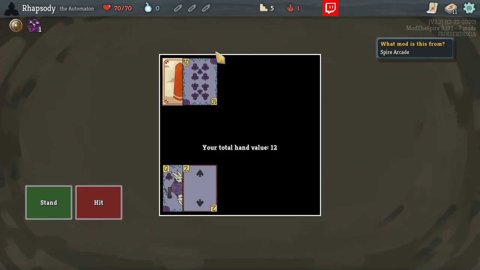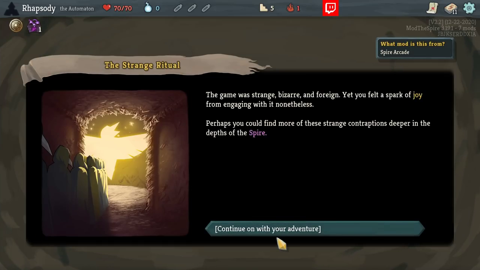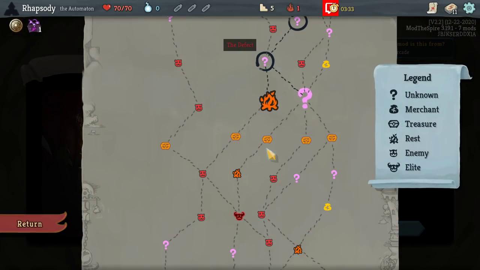So I've got 12, they're showing a 10. Okay. I definitely hit in this position. Only hitting a 10 or a face card makes me bust. All right. And again, on the other side, they're showing a 10. So only... Actually, no, they could not have lost with what they were showing, right?